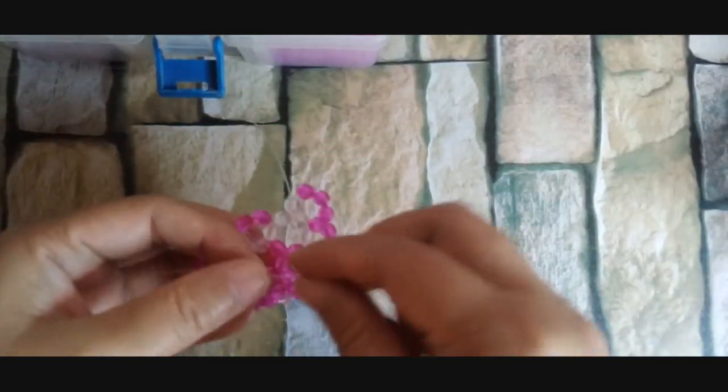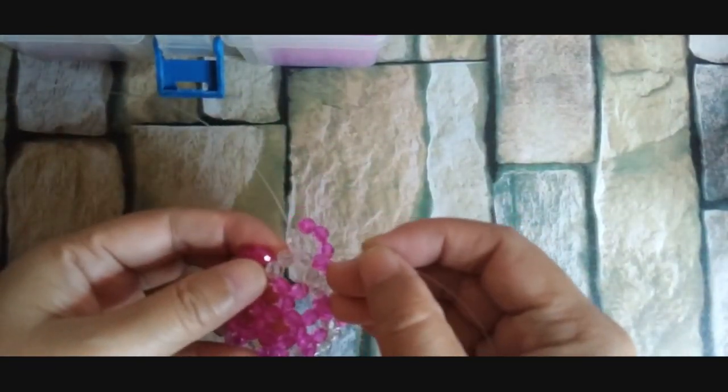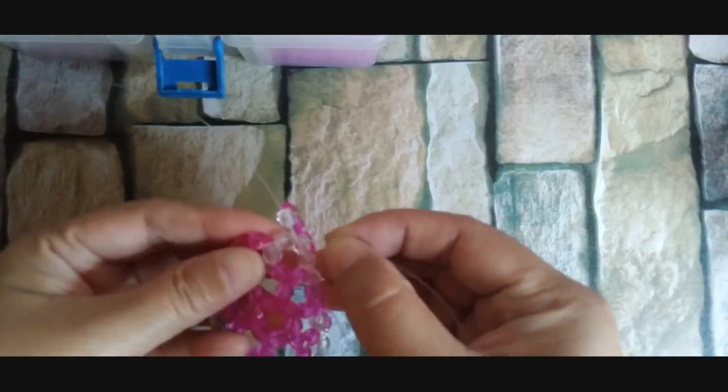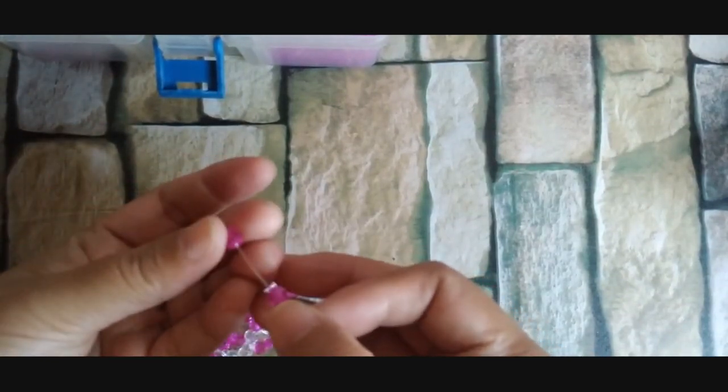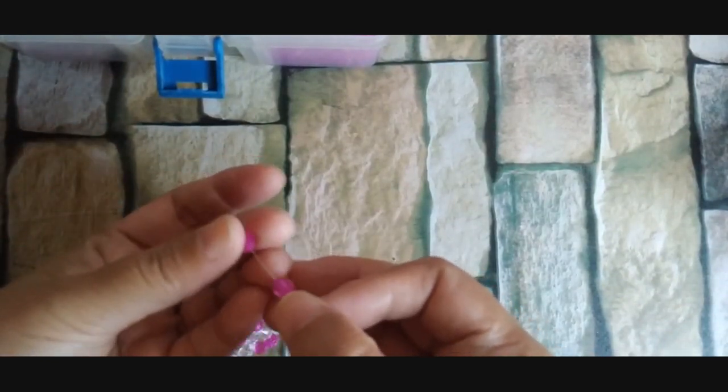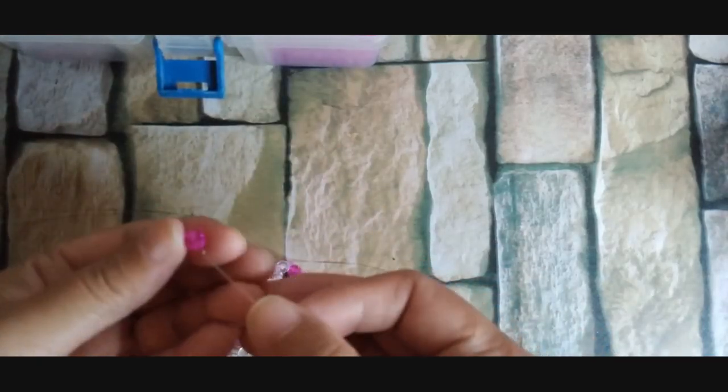See, it has that design to it. Take your left string, insert it through two adjacent beads, and we're gonna form another cluster of six. So most of the next ones are gonna be clusters of six. Put two white beads on the right, silicone with the pink bead.